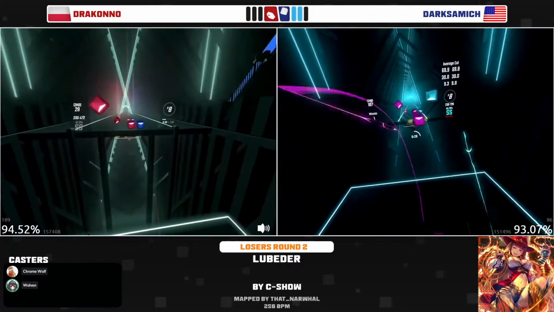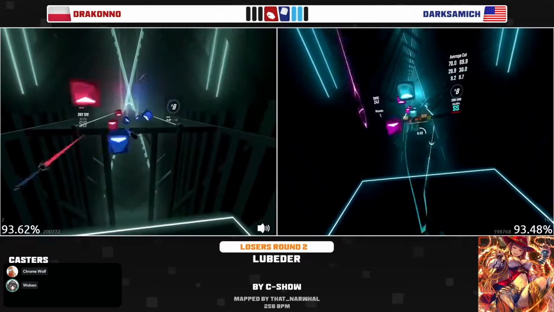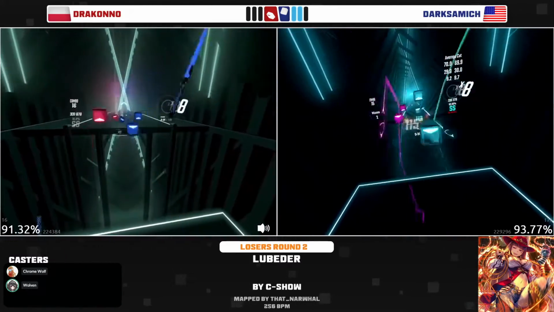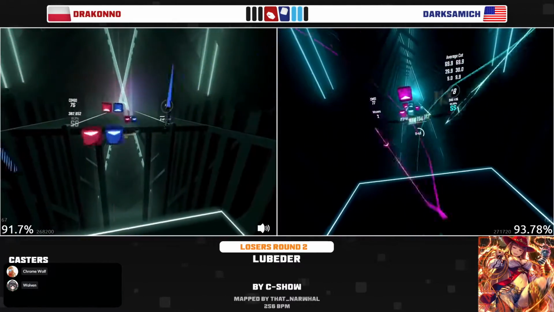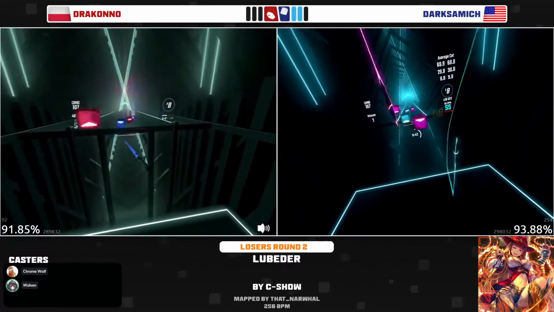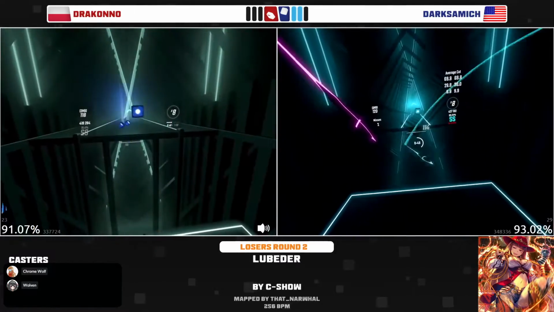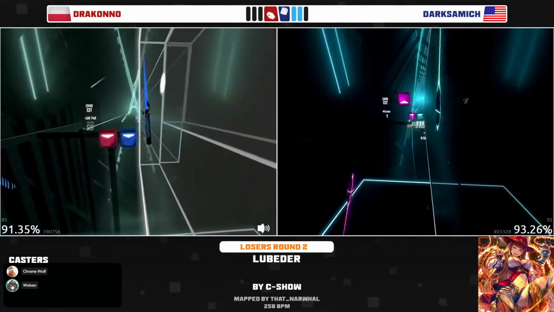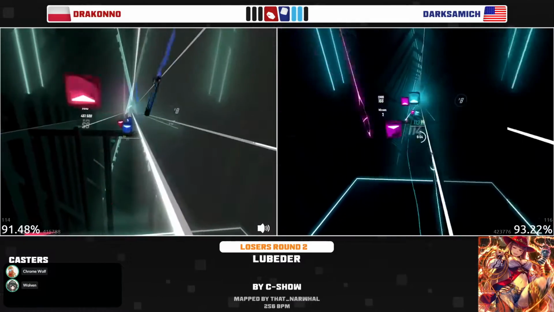Drakonno picking up 2 misses there, on separate occasions. 91.9 from Drakonno. That's another miss from Drakonno. Yeah, and another miss from Samich too. He's on a 93 now. 93.2, about 2% ahead of Drakonno, but Drakonno is climbing very quickly. But then again, so is Samich too. Drakonno picking up another miss.